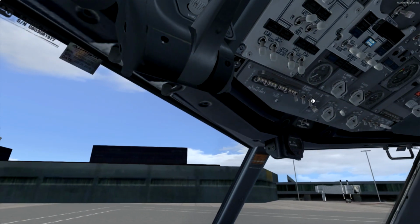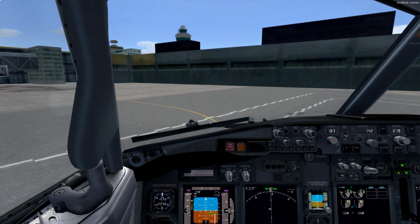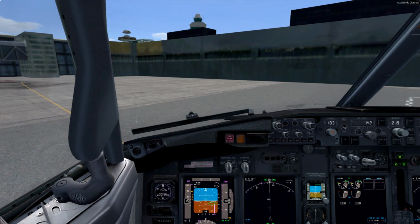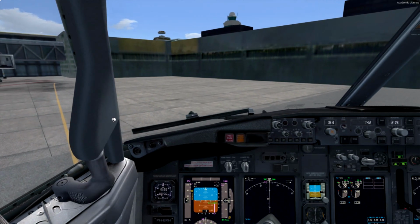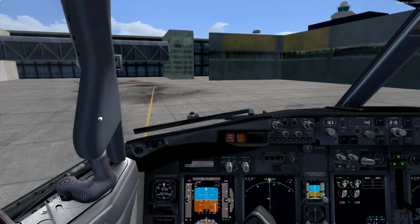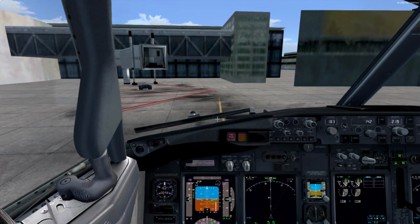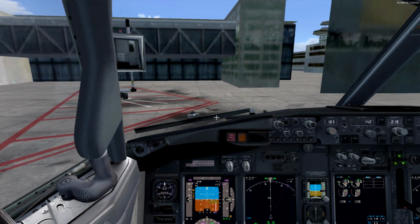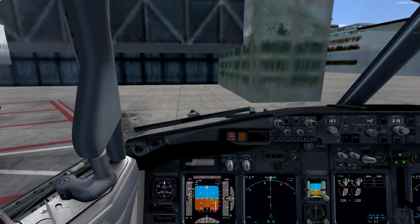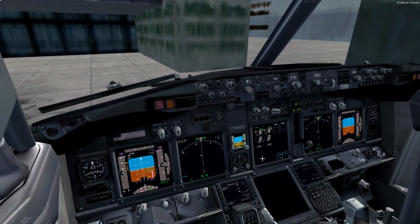So now you're here, turn off all those lights so you don't blind the ground crew, even though I don't have any ground crew there, but we'll just say we have someone there showing where to park. I don't have Ground Simulator X, GSX or anything like that. So I just have to use our imagination that the ground crew is standing around here, waiting for the plane. Coming in slow, trying to stop at the right moment. I think he's good. And we go to idle.